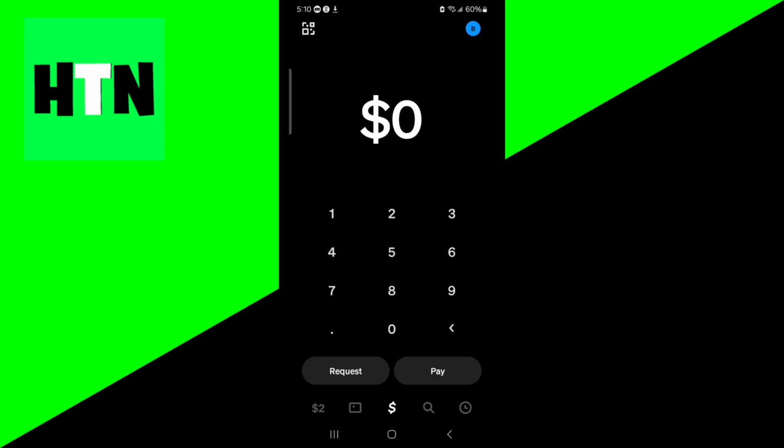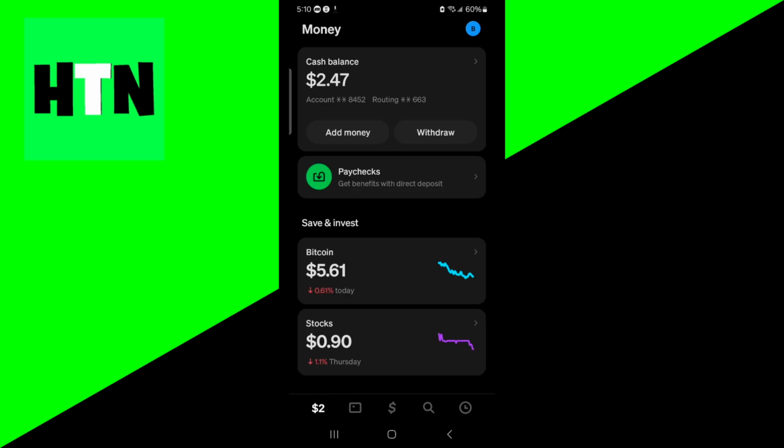So number one, if you want to prevent this from happening in the future, you want to verify your account, because unverified accounts are limited to sending and receiving only $1,000 within a 30-day period. And whenever you do exceed that amount, it's going to trigger that error. Over here in the Cash App application, it should automatically give you a notification telling you that you need to verify your account.